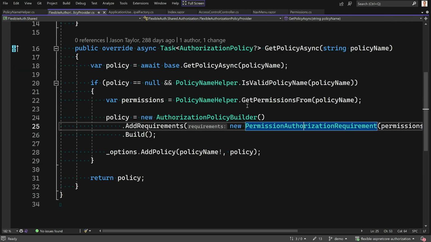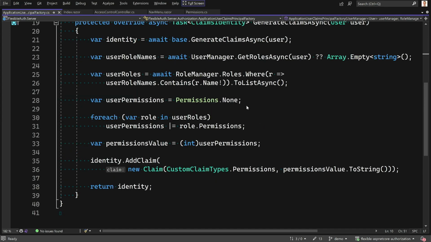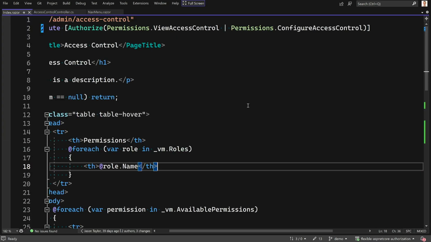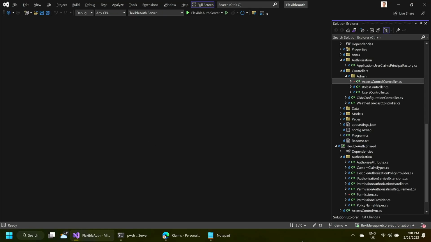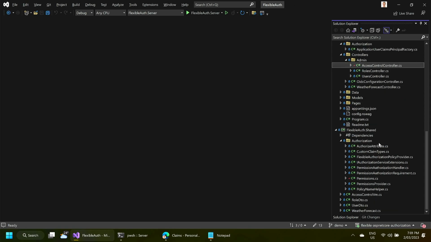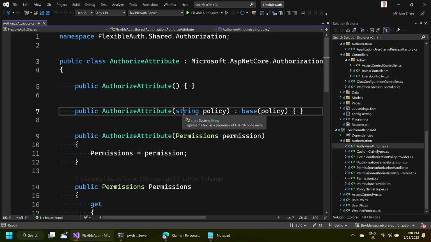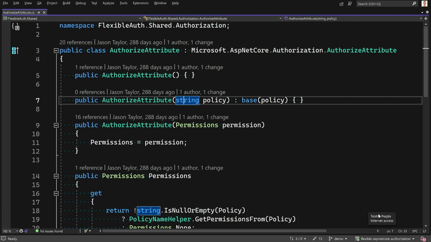Okay. So dynamic policies with requirements that contain permissions ensure that the user has those permissions. Let's have a look at what else we've got. Here's our authorize attribute. This is the authorize attribute that I'm using throughout the system.